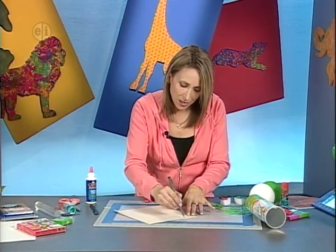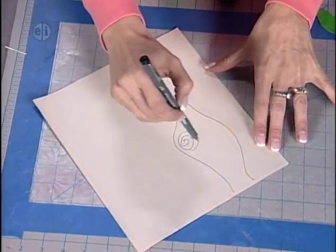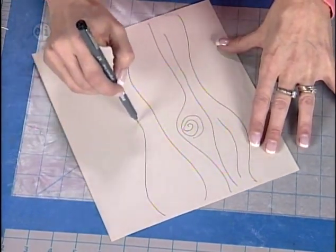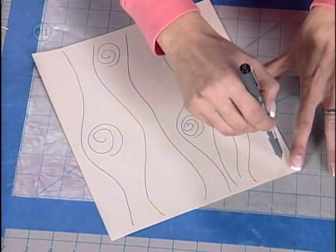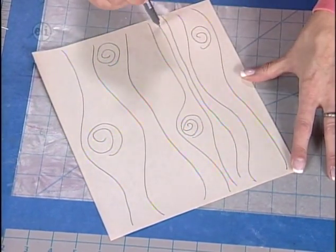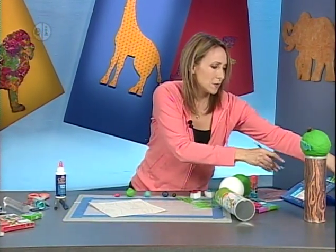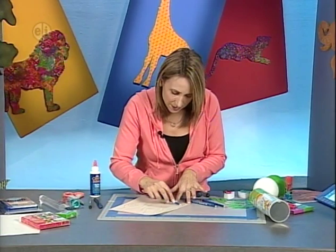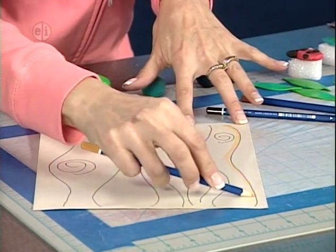To make it look like wood, draw random curvy lines and knots — just some fun lines to go back and fill in with color. It might be fun to research trees in your neighborhood and look at what the bark looks like, so you can design the pattern to resemble something local. Once the drawing is done, take your crayons — some browns and even a little black — and begin coloring in with the pencils.